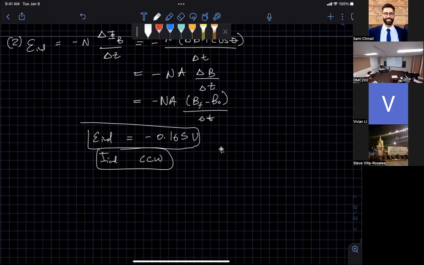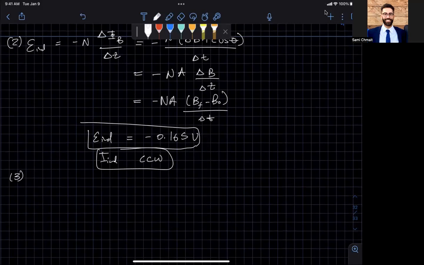In question 3 here, part of the rectangular loop of wire with those dimensions is situated inside the region of a uniform magnetic field of 0.55 T. The total resistance of the loop is given. Calculate the force required to pull the loop from the field to the right at a constant velocity.